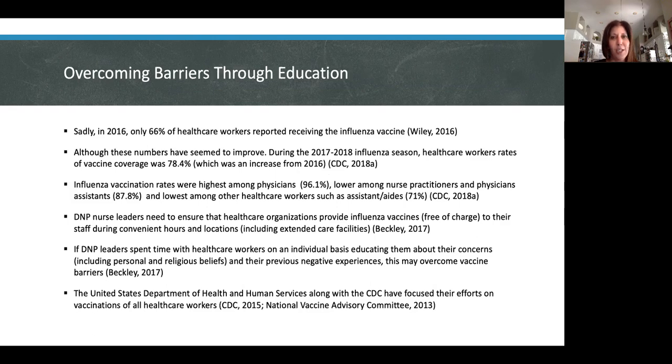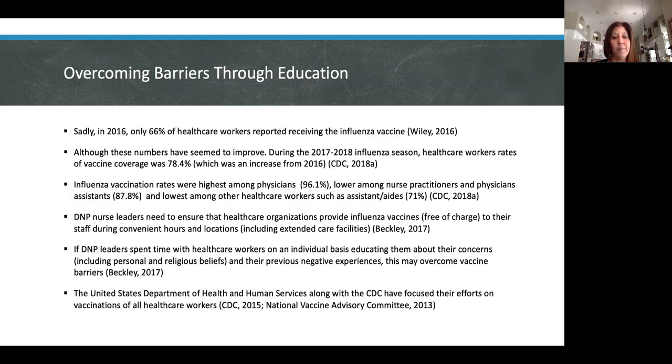And it was shocking too, when I'm reading these statistics, that nurse practitioners don't really have high rates. The only thing I can think of, like an anecdotal thing, although I couldn't find any data to support it, is that I wonder if a lot of these NPs and PAs are working in small offices or private practice settings, and they're not affiliated with a hospital, so they're not offering that influenza vaccine in the cafeteria or in the break room. And so it's just not something they're getting done.